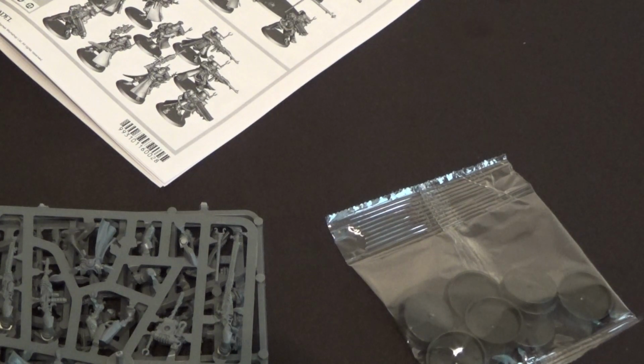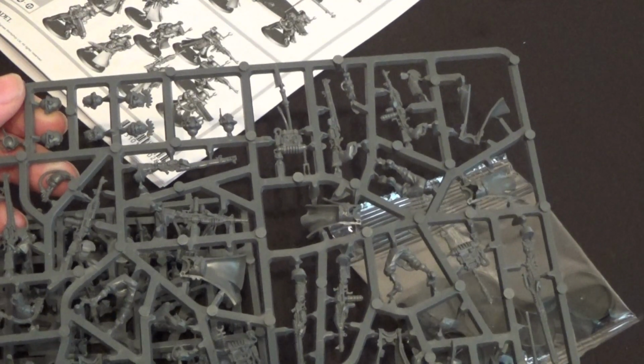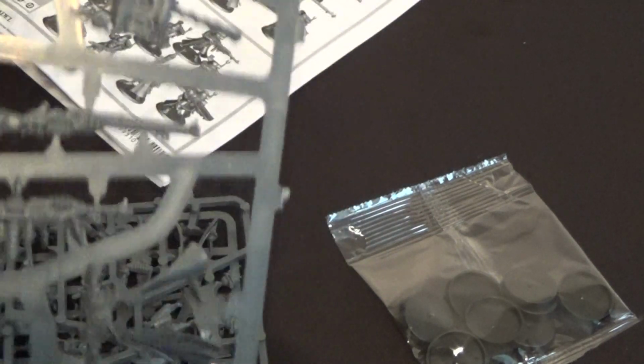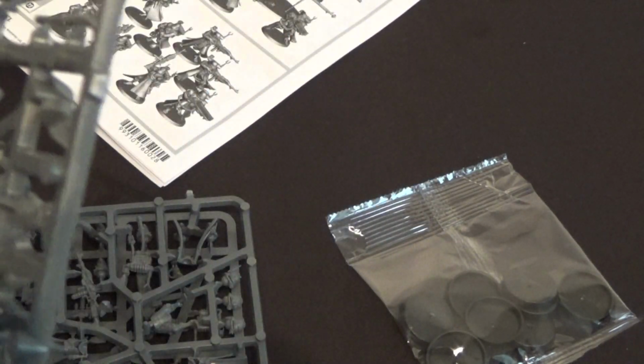So let's look at these sprues. Cool. See the cloaks on there. The only thing I do like about the Skitarii is the weapons. The weapons are so steampunk. Wood and brass. Very well detailed again. They are different. And there's the feet on that one, if you can see that one.